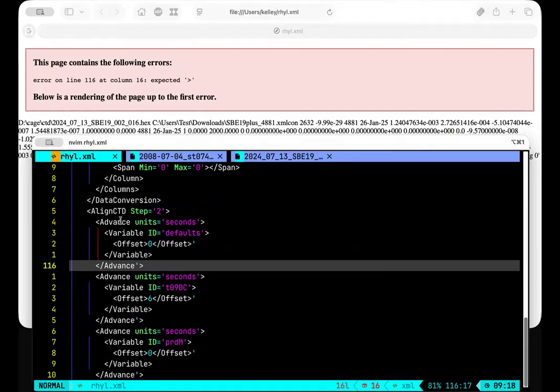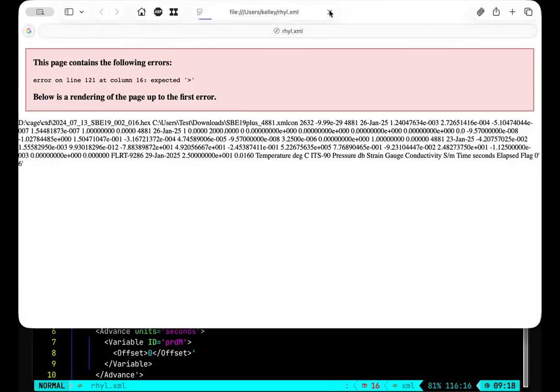This is a block called advance, and this is the beginning of the block. It says advance and then some extra info, and then a close. Can I just call this an open and a close? I don't want to say less than and greater than too much. So an open and a close. That ends with open slash and the name of the thing, advance. But you can see the problem here. They've got advance quote. So I'm going to get rid of that. That was line 116, and we'll try reloading this.